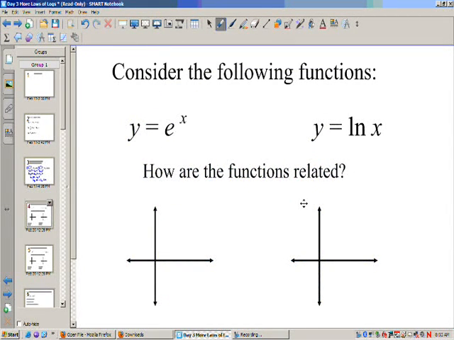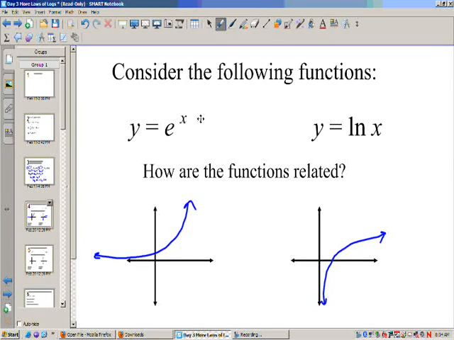Alright, so now let's look at these two graphs. e to the x and natural log of x. We could take a second and graph them. So turn on your graphing calculator. If you find the natural log of x button, if you hit second natural log, it should give you the e to the x button. But e to the x is going to be a function that looks like this, and natural log is going to be a function that looks like this.